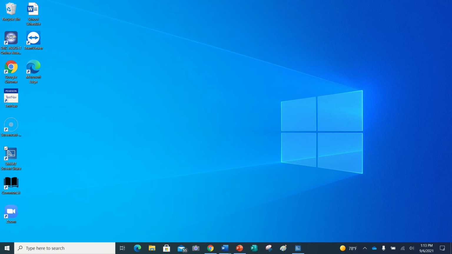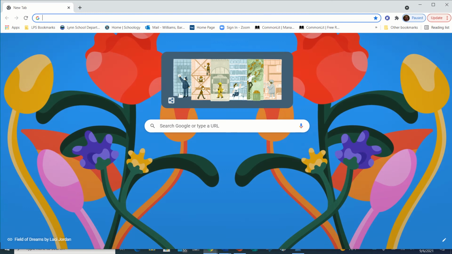Once you log into your LPS computer with your username and your password, then it's really easy to get onto Office.com. You want to use Google Chrome, even though Office is a Microsoft app, because once you're in Office, you're probably going to be going right to Schoology, and Schoology works a lot better with Chrome. So open up a Chrome browser. I already have it open on the bottom, but I'll just open a new one.